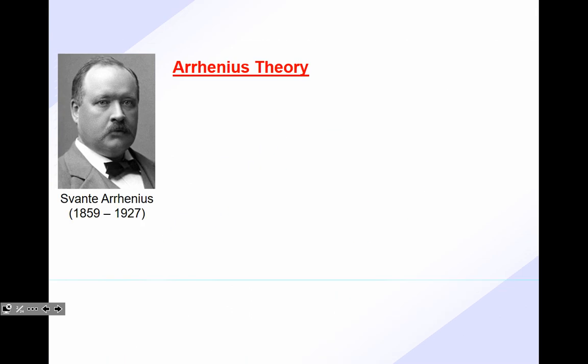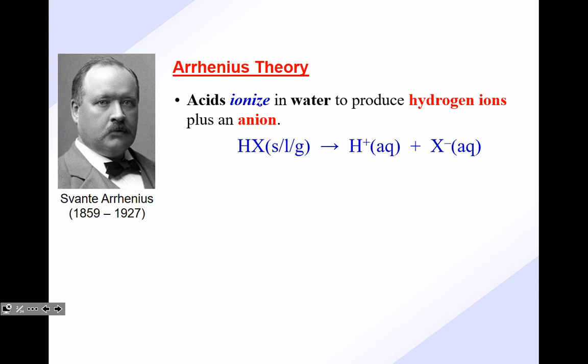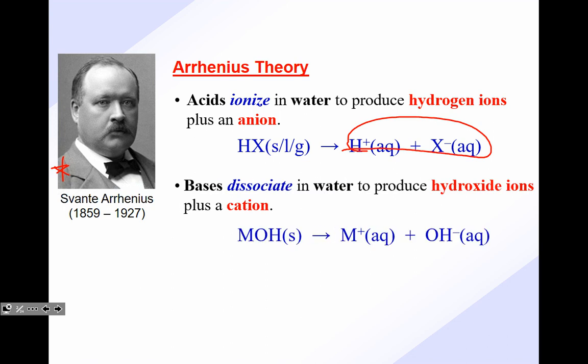So let's just recap what we've learned so far in your chemistry career about what an acid and base is. Arrhenius' theory, and this is Arrhenius here, looks so happy. I always find these scientist pictures, they're always not smiling. It's very strange. Acids ionize in water to produce hydrogen ions plus an anion. You remember that? It just looks like dissociation, but we call it ionizing because it's an acid. Ionizing makes the assumption that it's just dissolving. We're not even thinking about reacting, it's just dissolving.